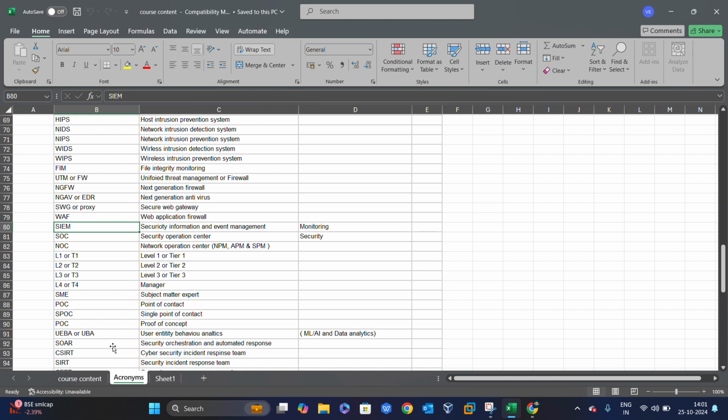A SIEM tool is a single unified console. So we can take care of all those analyses, the mean time to detection, and recovery investigation in less time. We can complete the overall investigation here. So that is the reason the SIEM tool came into the picture. That is the importance of the SIEM tool as well.